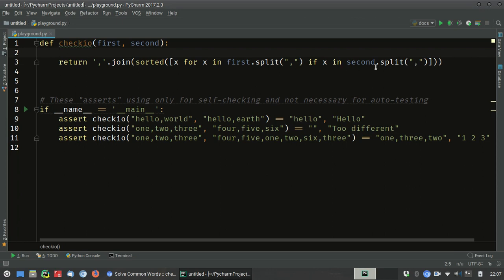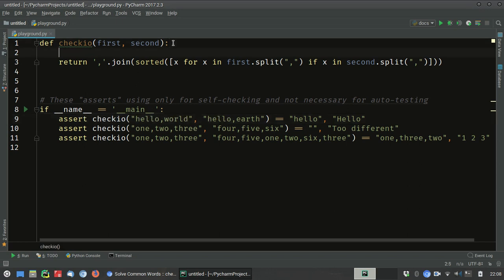So basically it's splitting the words by the comma, and for each word that's also in the second string, that's popped out.